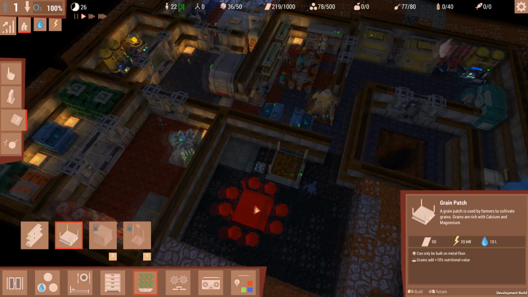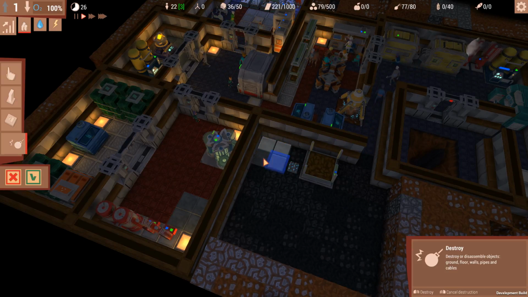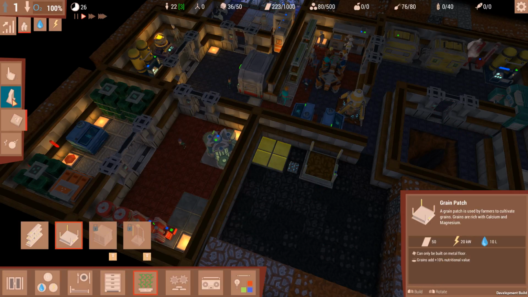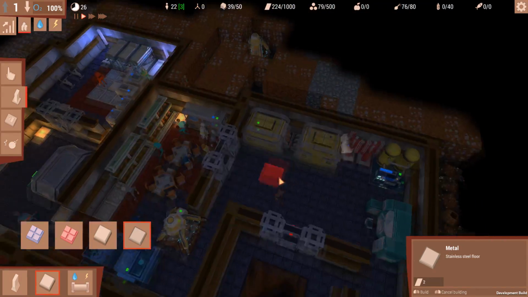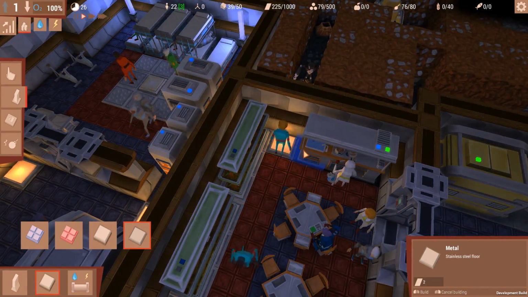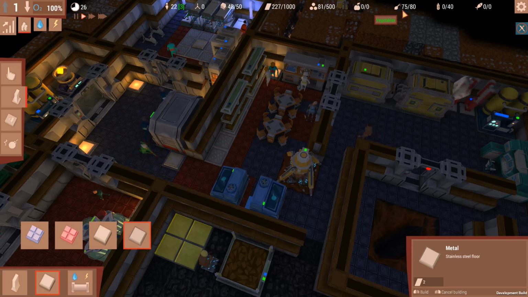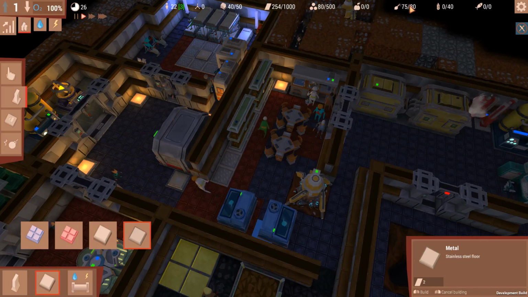Oh, it's the wrong sort of floor. Darn it. Let's destroy that then, because it needs metal floor. Metal floor, that's concrete, isn't it? Yeah, okay. Let's get ready with the metal floor. Vegetable production's going down. When that's dropped down, there's space to hold 8 in there. That was almost a coherent sentence, wasn't it?